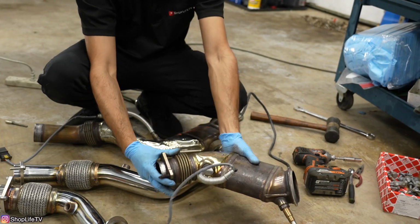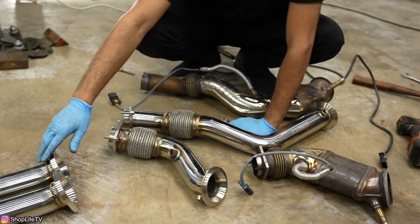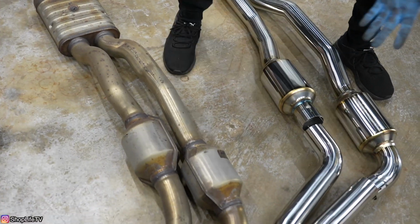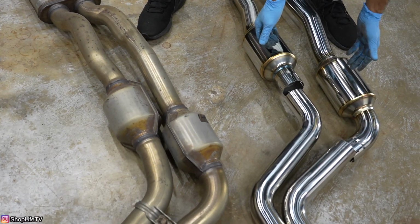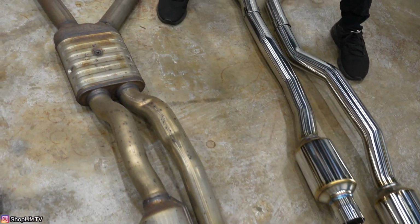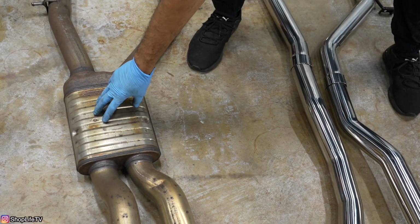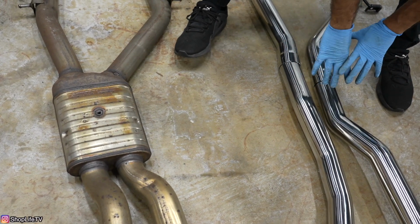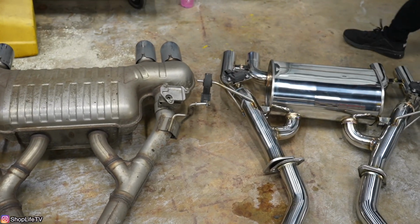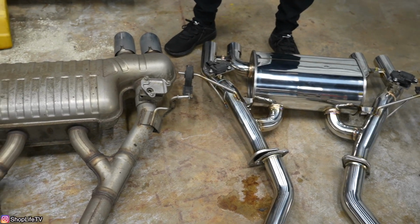Another thing I did notice on the entire Stone exhaust system, it seems like the piping diameter is pretty much the same as the OEM exhaust. So here are the main differences. So we've got obviously different resonators right here. And then the BMW system has a muffler slash resonator right here. The Stone exhaust system does not. And as you go further back, everything else looks pretty much the same. Even the routing, the size, everything looks pretty much the same.